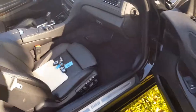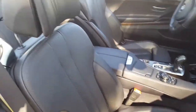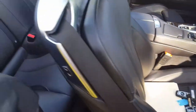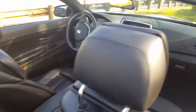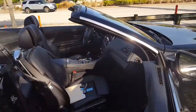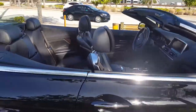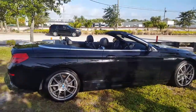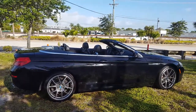It's got power memory seats on both sides. You can see the interior is perfect — there's not a wear mark anywhere. The back seat looks like it's never even been sat in. The wood is all in perfect condition. The top is the same way. There are no stories to this car, so if anybody has any interest, don't hesitate to give me a call. I hope everybody's having a great day.